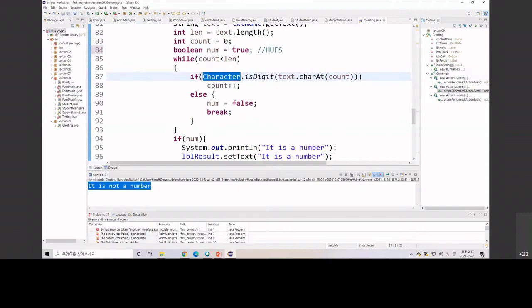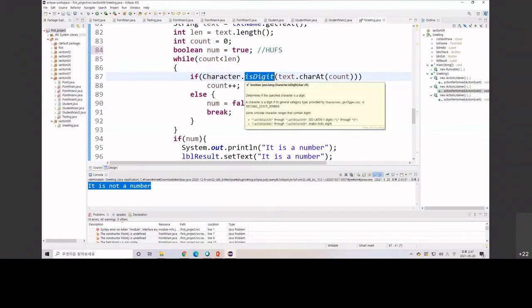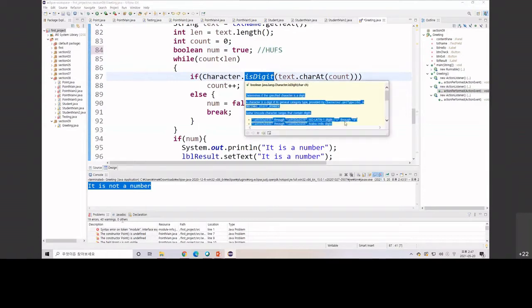So this is a Java class, isDigit. What is this? If you do not know, you can click and then you can see this explanation. The Java class or Java method that is in Eclipse can have an explanation like this one. Here it determines if the specified character is a digit.